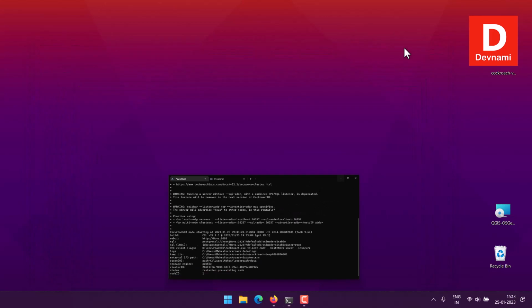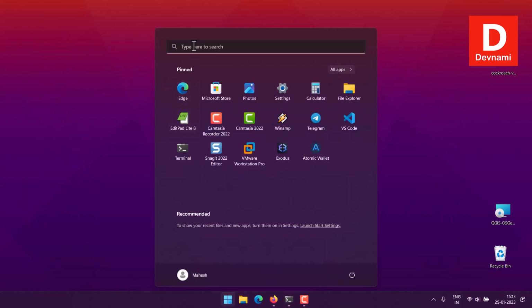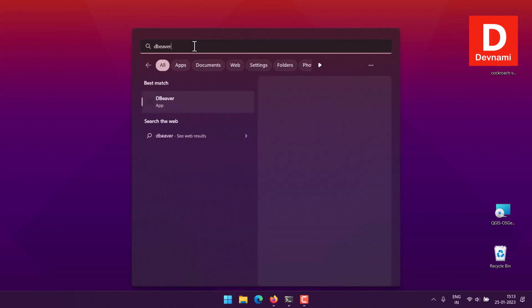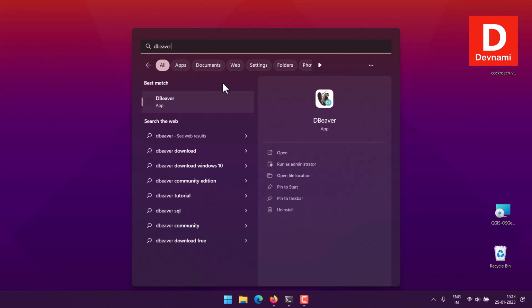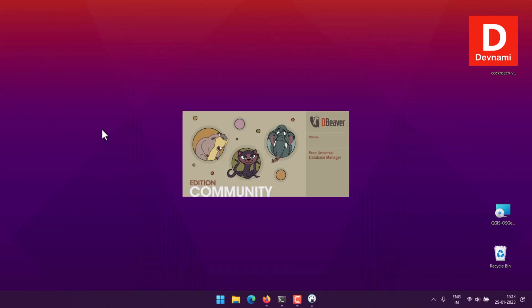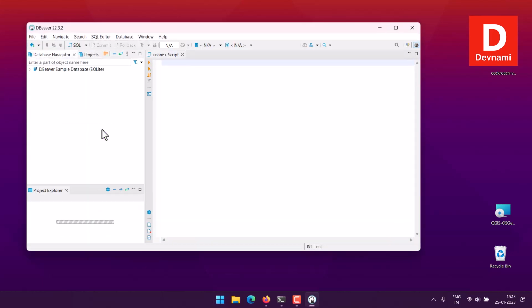Then next thing, I can use an admin tool like, let's say, DBeaver, or I can even use pgAdmin if I want to, right? Because it will use the same driver, so I can use the JDBC connection string for connecting to the CockroachDB database.